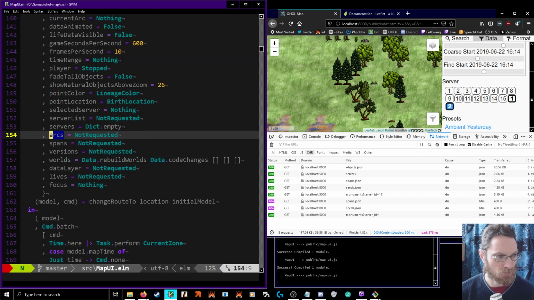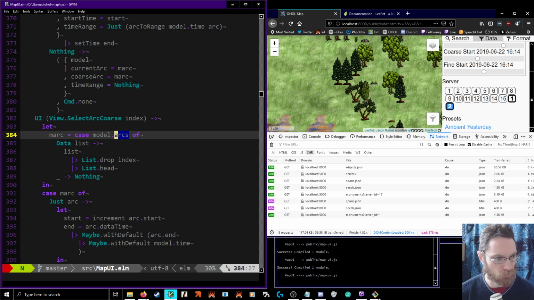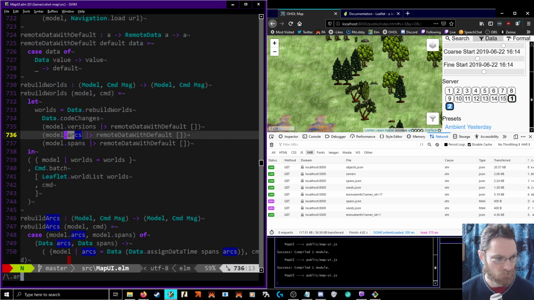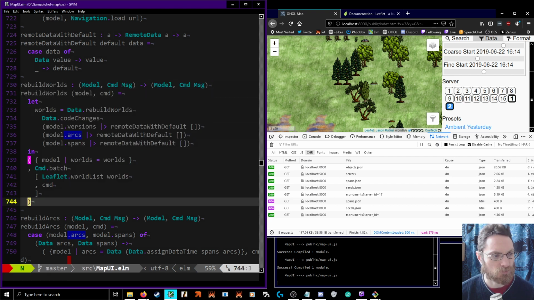So it's called arcs here. This I actually use in a few parts. Oh, this probably needs to get moved over. Delicate operation. Okay.